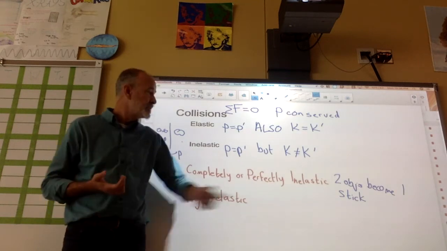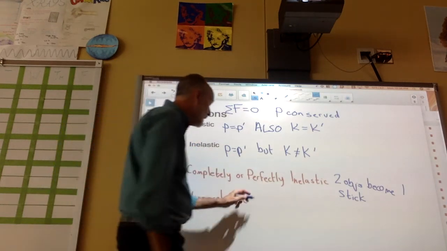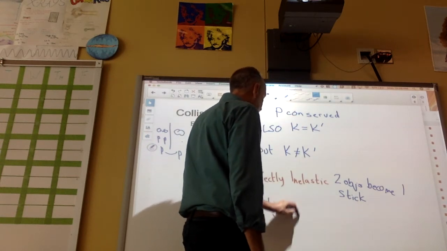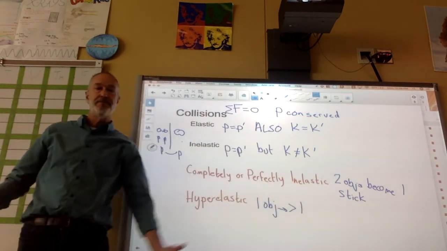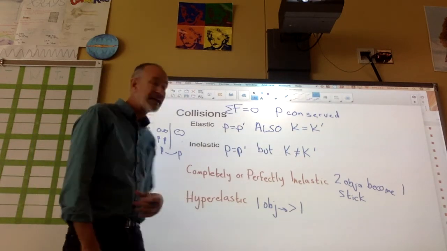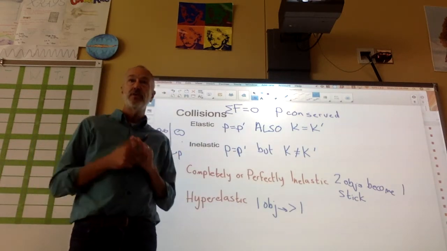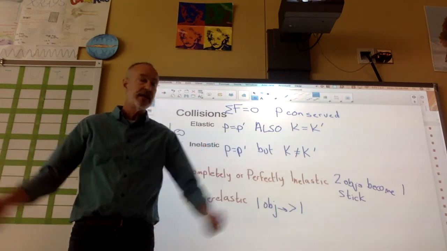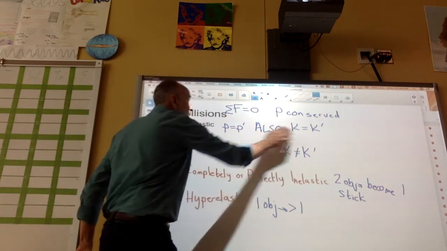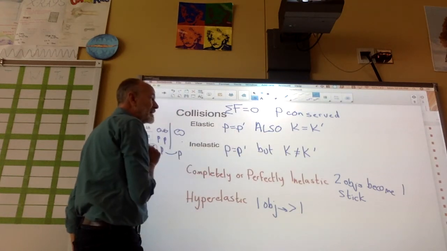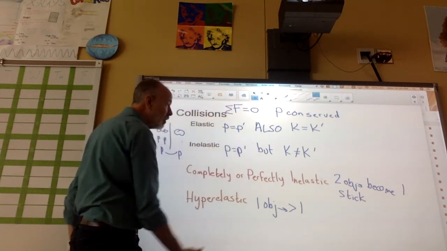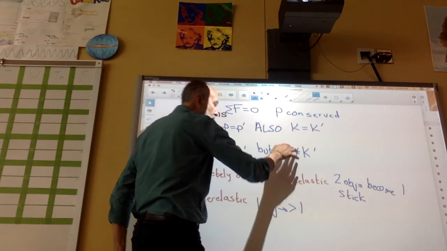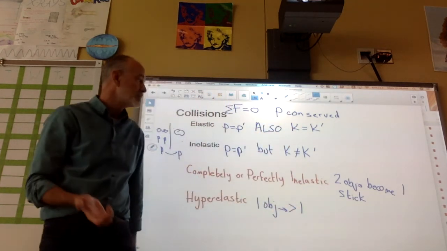Hyperelastic is another one. It's kind of the reverse of this. One object becomes more than one object, we'll just say. An explosion, okay? So hyperelastic, and I'll show you a situation, can actually increase the kinetic energy. Kinetic energy is conserved in an elastic. Oh, momentum is conserved in all of these. But kinetic energy is conserved in elastic, and in all these other ones, the kinetic energy is not conserved.